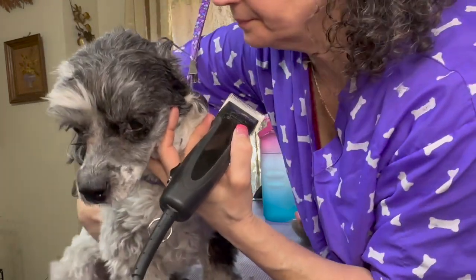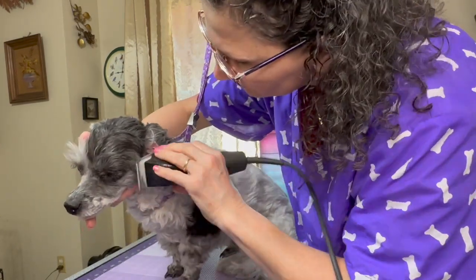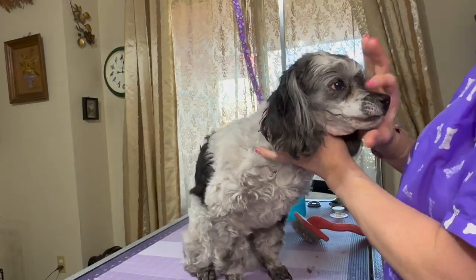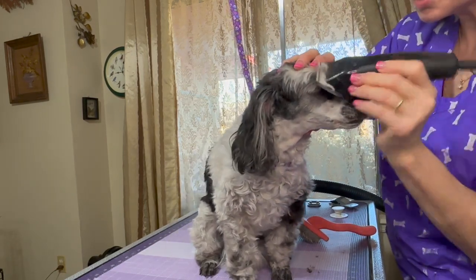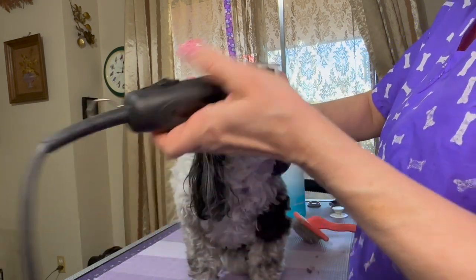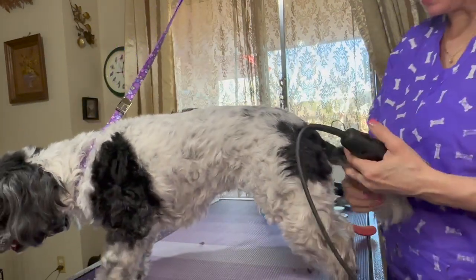Now on this side, come here, Libby. Corner of the eye to the ear. Corners like that. Scoop it up. I'm mostly concentrating to get a little V up in here. Okay. And if I don't get it with my clippers, I can get it with my chunkers. I can finish chunking that out. Okay. And that's just a rough in. I will go back over it.